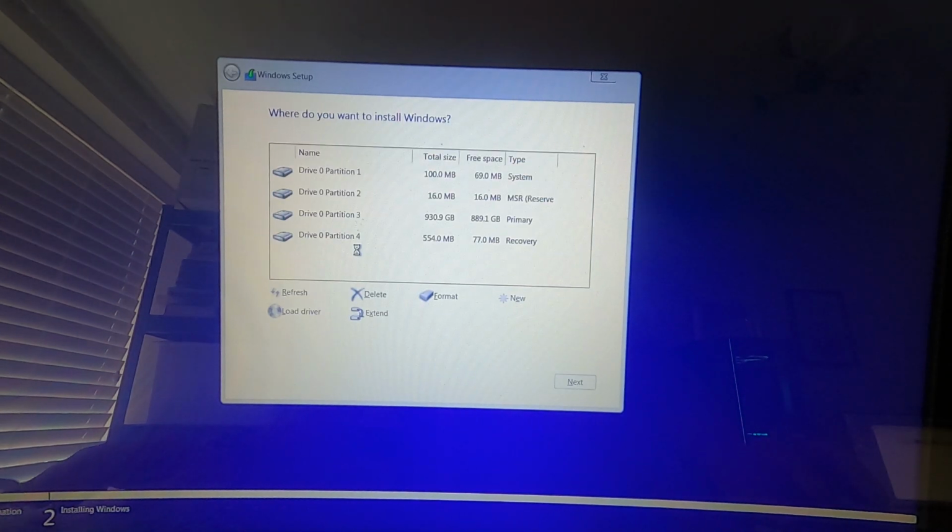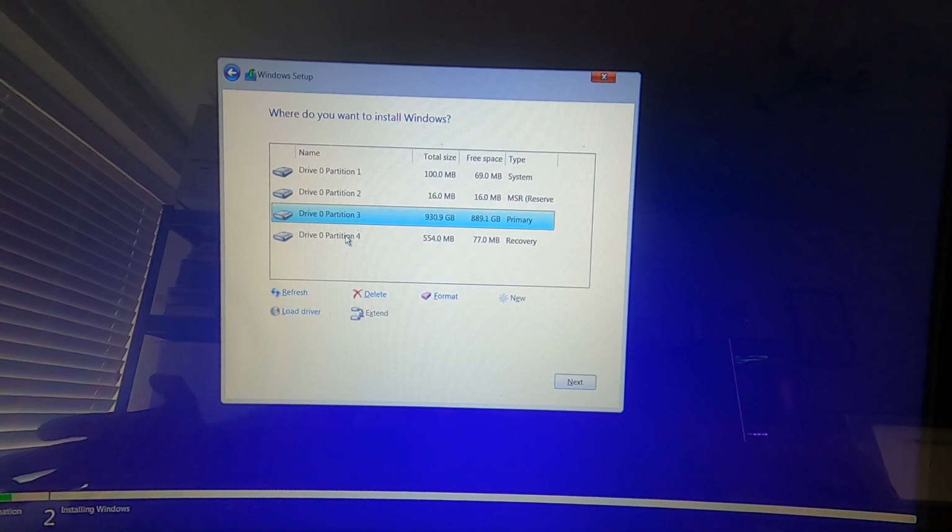And we'll do a custom install, Windows only, advanced. Now, at this point, I should say that in order to do this, you will erase your existing drive. So make sure you've got the software that you need to install. Make sure you've got the installation media or files for that, and also make sure that anything you want to keep that isn't in the cloud, or even if it is in the cloud, is copied somewhere else before you do this, because it will erase the entire drive.